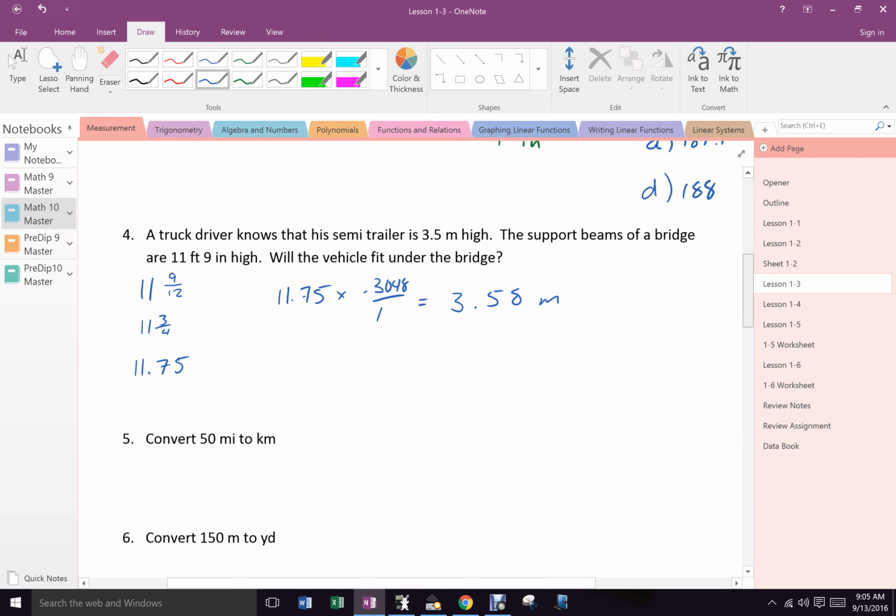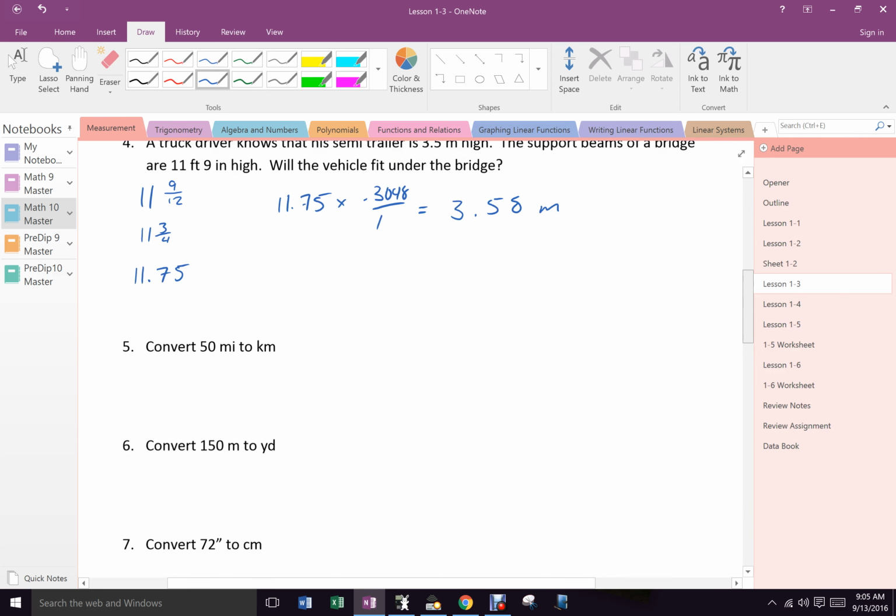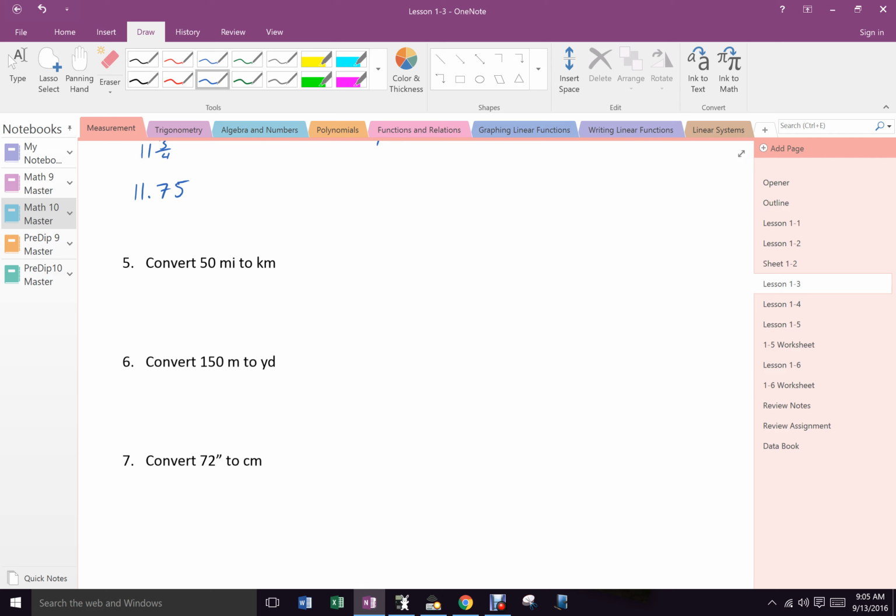All right. And then the rest of this is just more practice, without word problems, because everybody hates word problems. Notice I did this backwards. Last time I did the easy stuff first, then I did word problems. This time I was mean to you. I started with word problems. Miles to kilometers. I have miles. I want kilometers. So 1.609 up top. Do I need to even write the one on the bottom? Nope. Then I do my math.